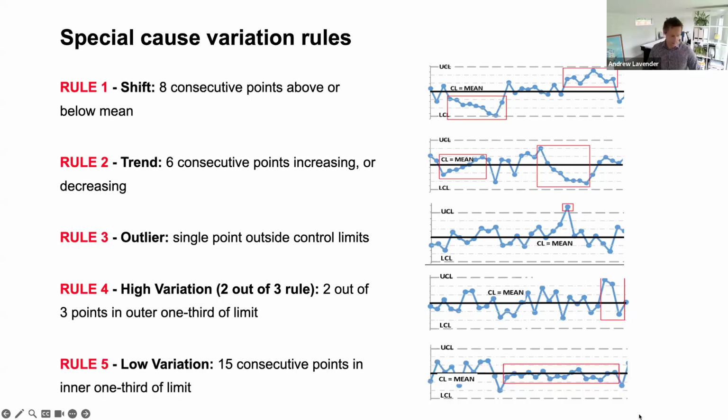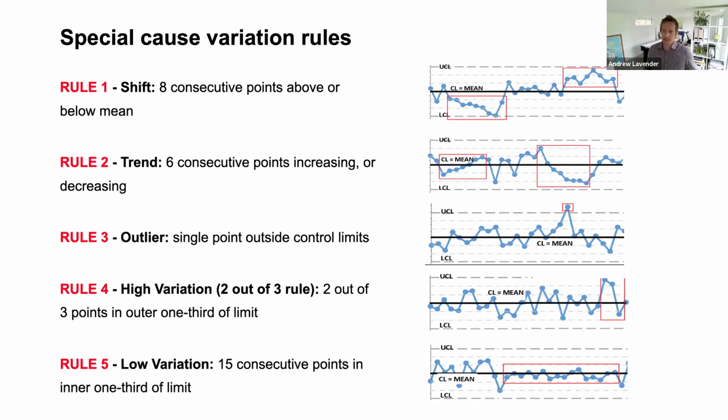And then number 5, we've got our low variation. I would say you don't see this one as much, just based on my experience of looking at data in Life QI. This is where you have 15 consecutive data points which all lie sort of around the mean, hugging the mean. Basically it's between the first sigma here and above the first sigma down here. So it's all data hugging the mean.